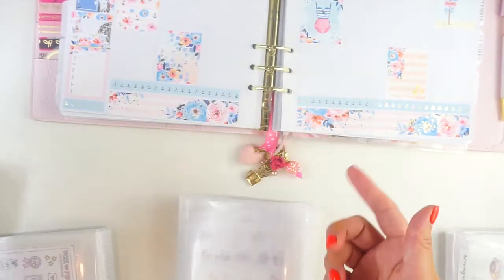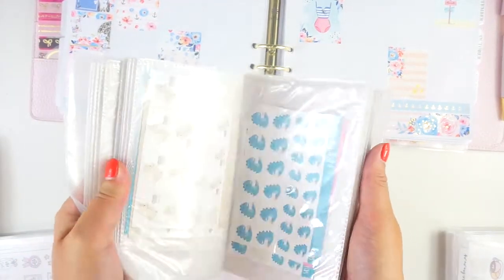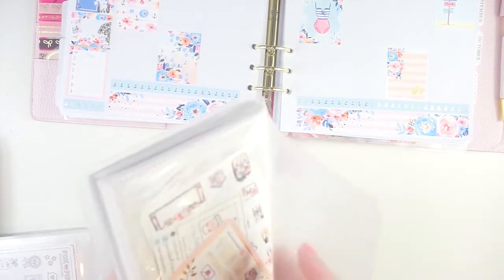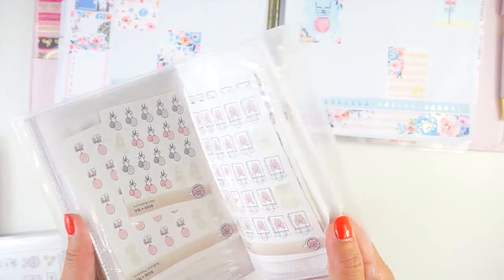Again, if you want to see more about this, you can check out my sticker storage video. And then here I have some old SPC character stickers. I use these pretty infrequently, but occasionally I do use them, and I don't think I'm going to be using those this week. And then I have another more infrequent one here, which is Paper Shire and Rose and Tea. So I don't think I'll be using those either this week. So I'm going to put that off to the side.